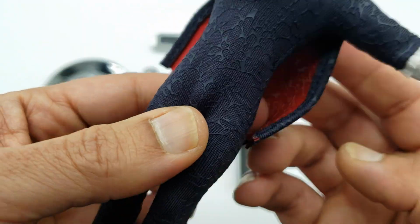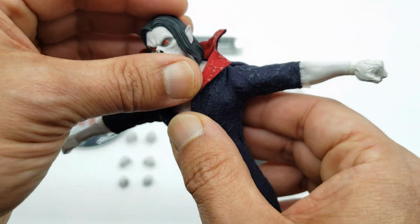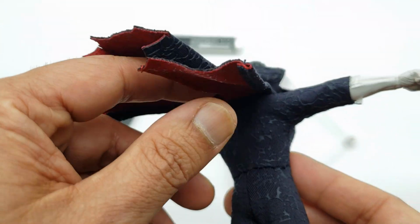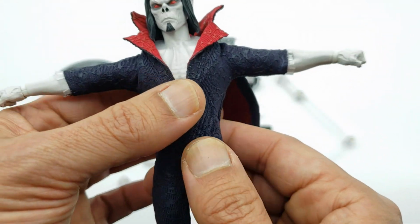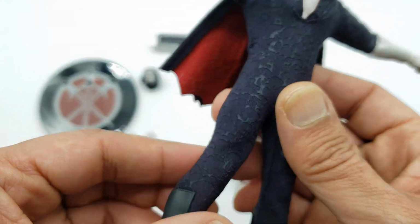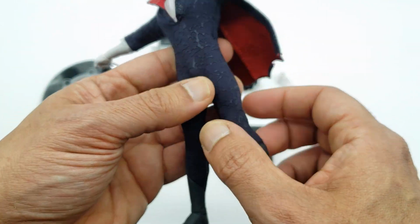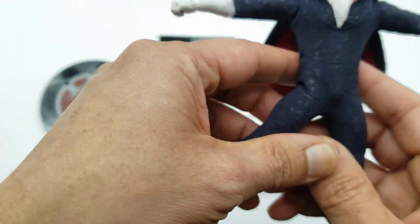And one thing I want to say about Mezco too is, compared to Hot Toys, in my opinion, Mezco does the best when it comes to soft goods, because their suits tend to give you way more articulation, and they don't really cause damage to the suit over time. Not all of them, but most of them, from my experience. Like my Spider-Man, I have him swinging crazy. I had him in the same pose over a year. All I did was, after a year, I switched over the legs, and the creases that were there kind of cured themselves. So that's good.